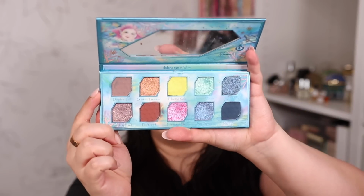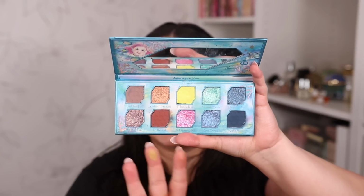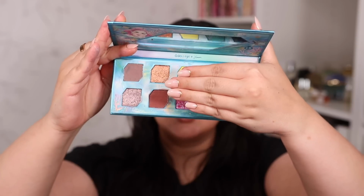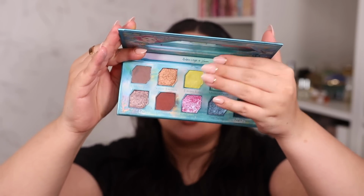This palette doesn't only have a beautiful formula, but it also has a stunning color story designed by Lauren herself. I love the combination of colors that she put together. If you want something a bit colorful, you have this part of the palette. If you want to go for more natural looking shades, you have these 4 shades right here to go with. Every single one of these colors goes amazingly with one another.